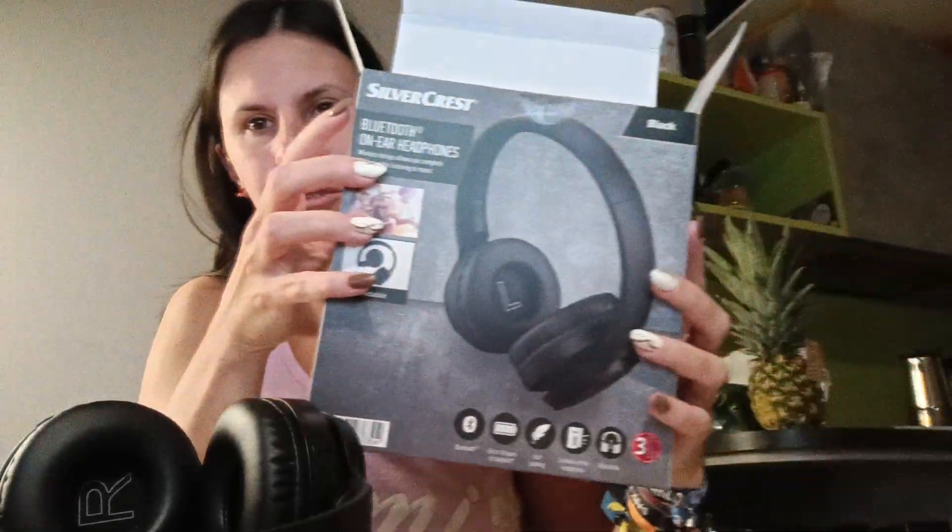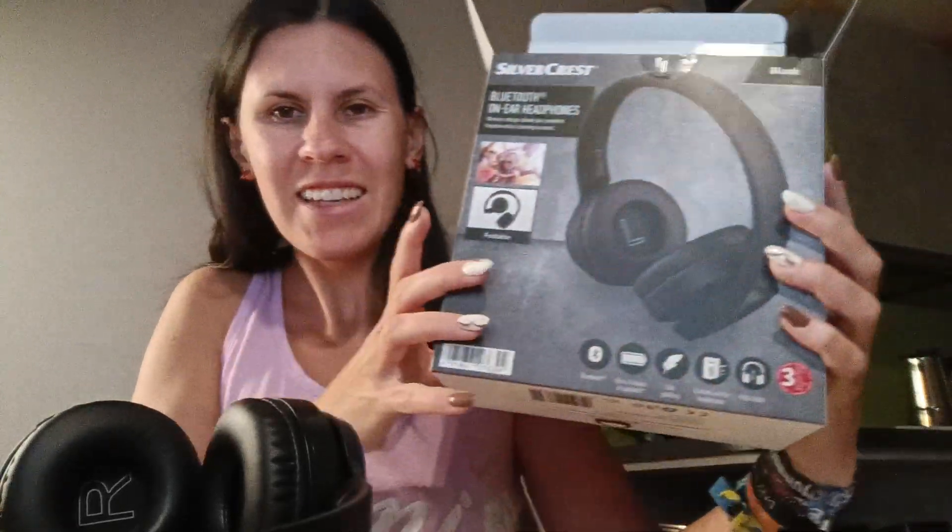Just as I was really considering this change, I was shopping for food in Lidl and I came across an 18 euro pair of headphones from Lidl's own brand, Silvercrest. I've had a really good experience with this brand so far, so I thought maybe I should risk it. For 18 euros I didn't expect much, but I figured if they're really crap I've only lost 18 euros, which is really not the end of the world.